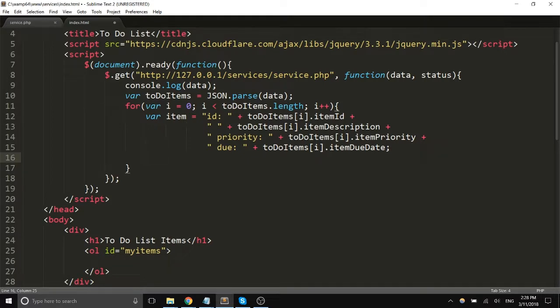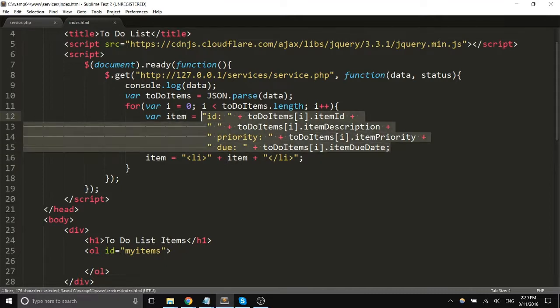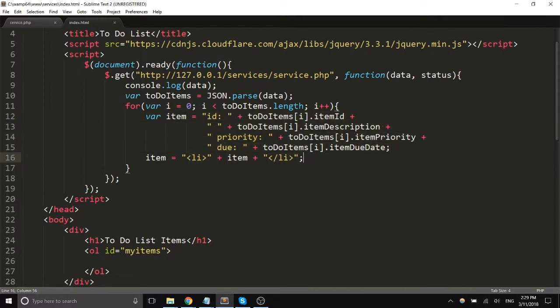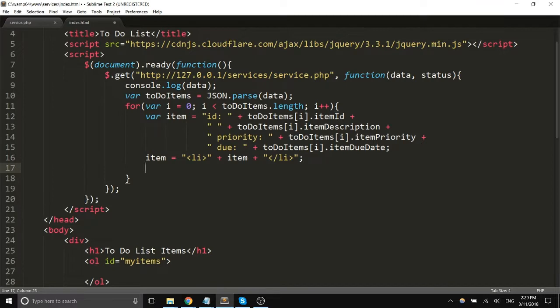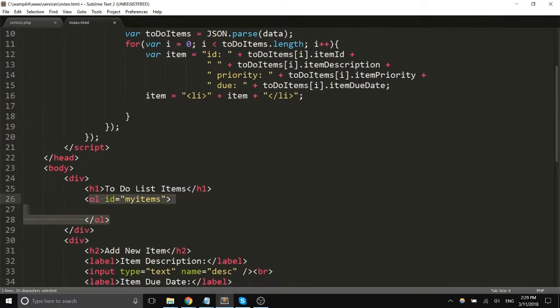So I'm going to say item equals, enclose it with list item tags: li, item, plus closing li. Right, so whatever I have here, the string is included between these tags. And then I will append this item into the open list.